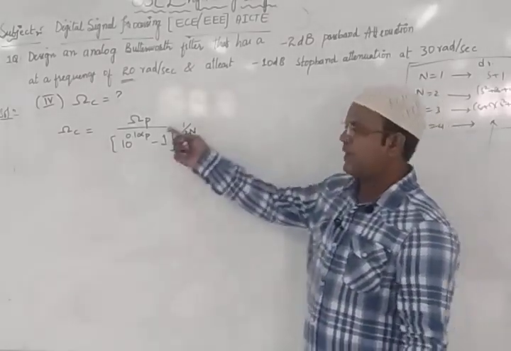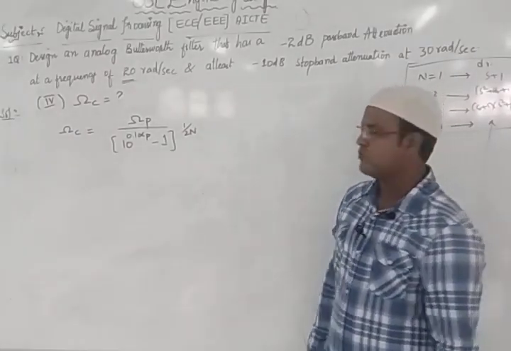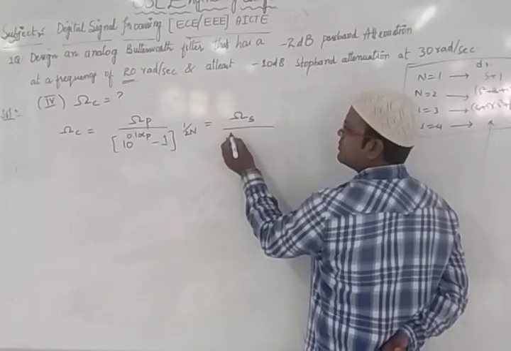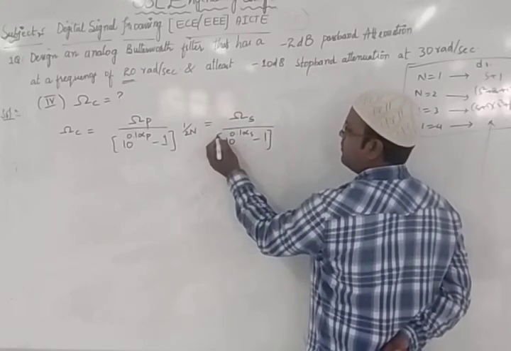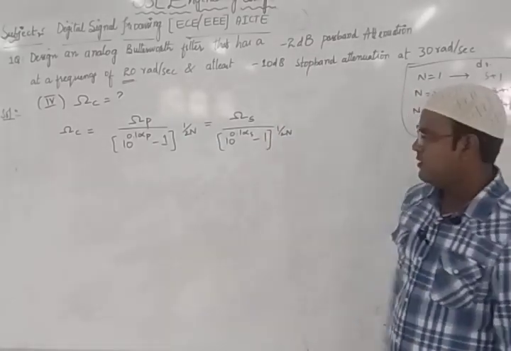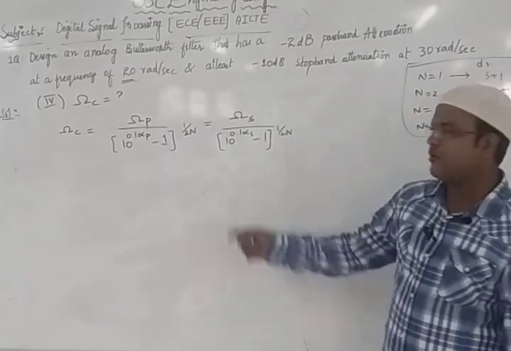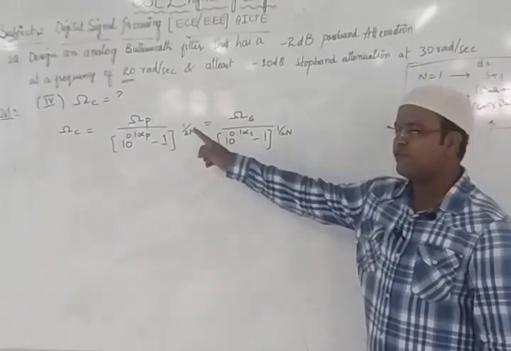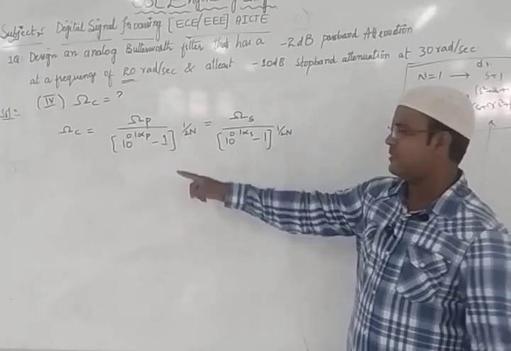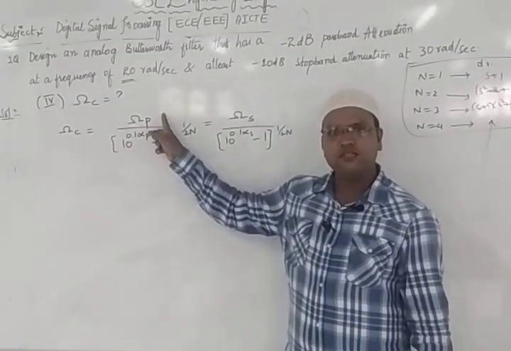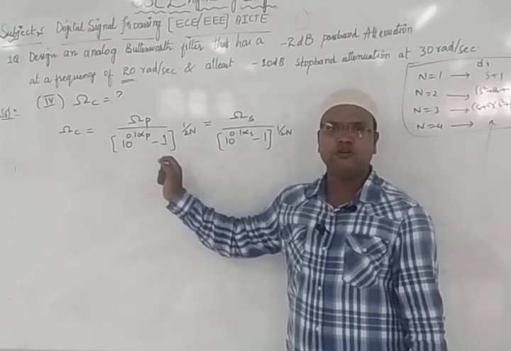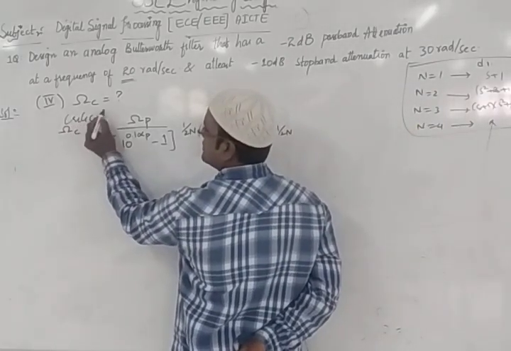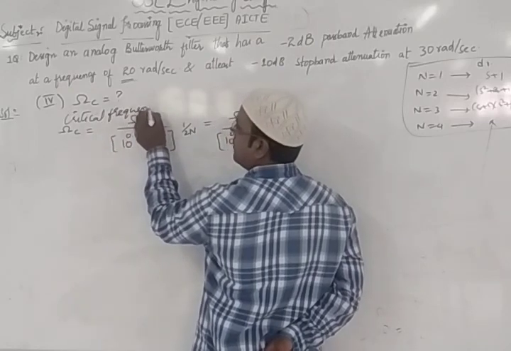Right? That is by using the passband. You can also find the value by using the stopband. So by using the passband, I took it equal to this, and we have one more: omega s, stopband, by 10 power 0.1 alpha s minus 1, whole power 1 by 2n. You can go with the passband, you can go with the stopband. If you are going with the passband, you have to take the attenuation in the passband. If you are going with the stopband, the attenuation needs to be in the stopband. If you are taking the frequency of the passband, the attenuation is also of the passband. Don't take omega p and alpha s like this. Always consider the frequency and attenuation of the same band in order to find the critical frequency. So next, we are finding the critical frequency, as per our steps for designing the Butterworth approximation.